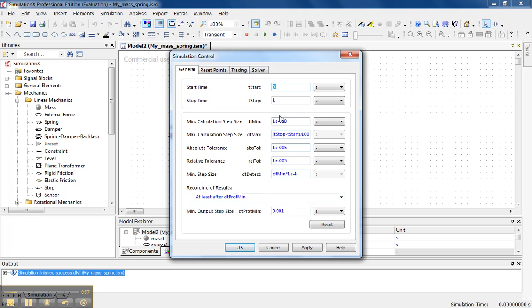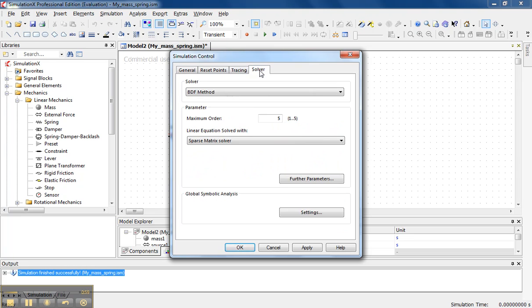The next thing we'll want to do is look at our ordinary differential equation solver. In this case, we're using the standard BDF method solver, which is the default when you create a new model. Unlike other modeling environments, we don't have to choose a fixed step size solver for importing into NI VeriStand. So I'll go ahead and click OK.